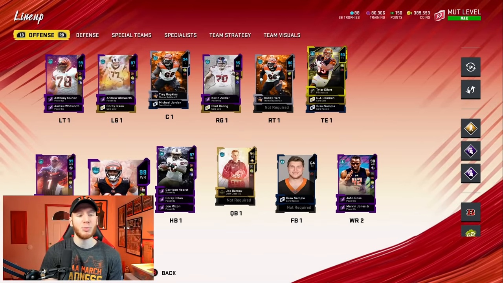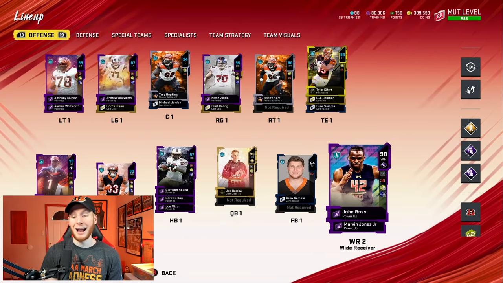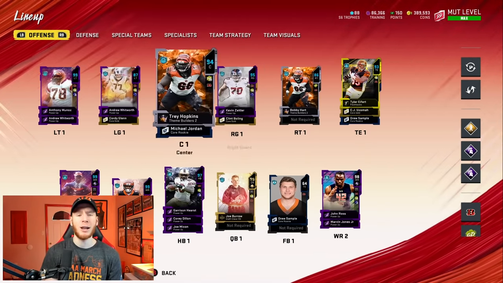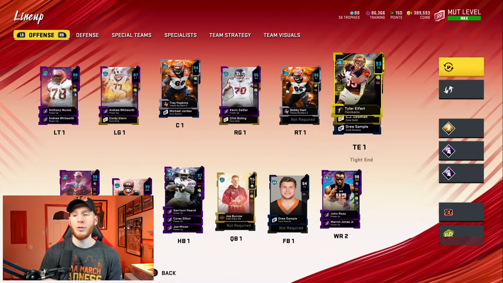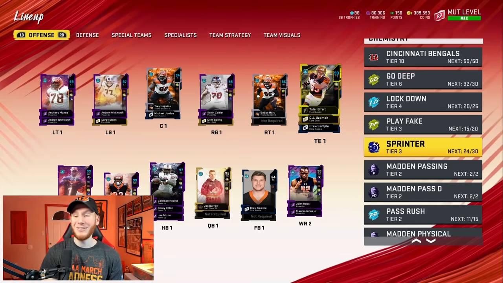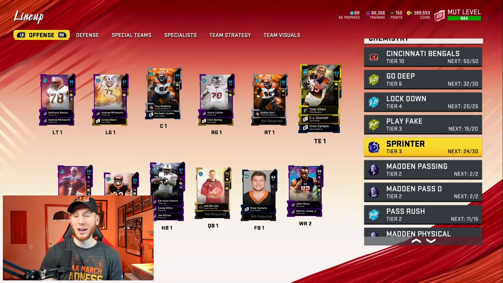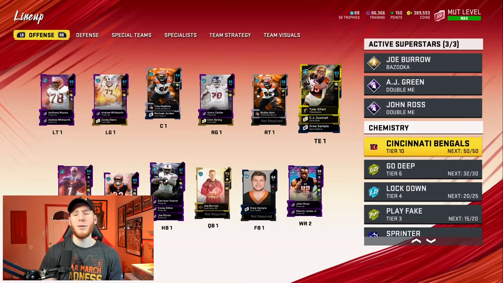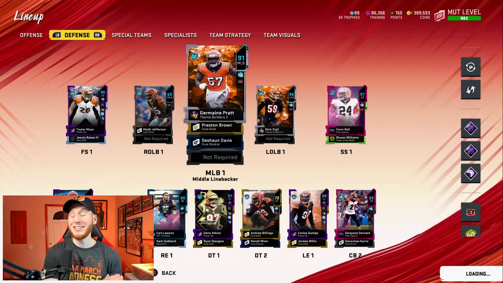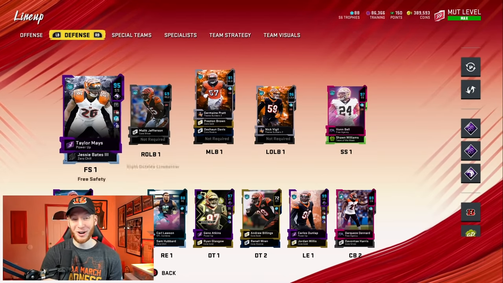The rest of this team is not bad. Running back, solid. Two really good 99 receivers with the 98 John Ross. Line, not so bad either. We only have like one or two lacking spots, but definitely one of the stronger O-lines for a theme team. Now, the thing about the Bengals is they did not have very many power-ups because of the defense, so they did not get 30 out of 30 sprinter, which is rough. We did get 50 out of 50 Bengals, but not getting that plus two speed definitely hurts for a theme team.